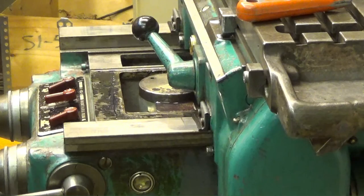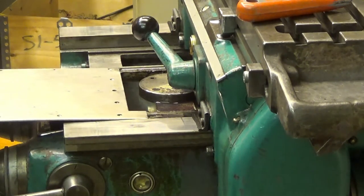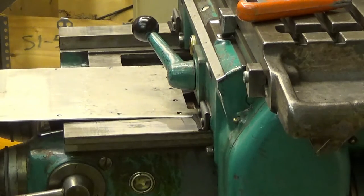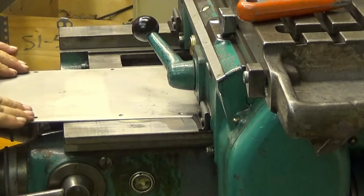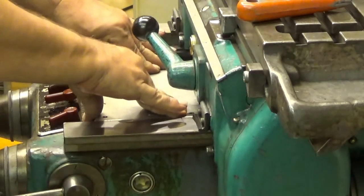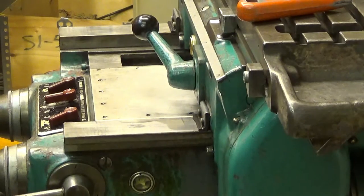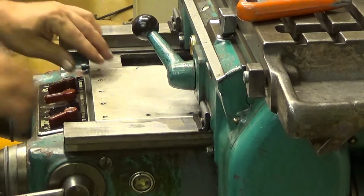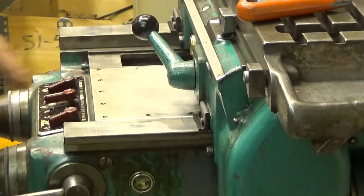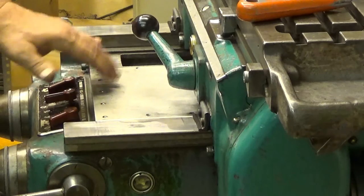Let's see how well this one fits into here. I have now tried to clean it up really good, so it should just slide in there. Yeah. Nice. Okay. I have all the screws in gasoline. I have to get them and then put them into place.